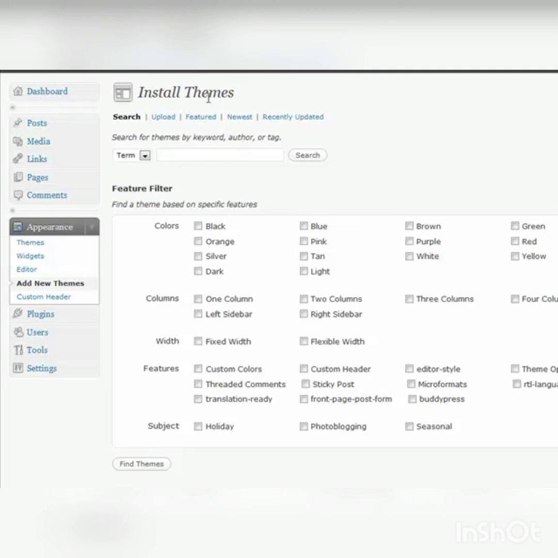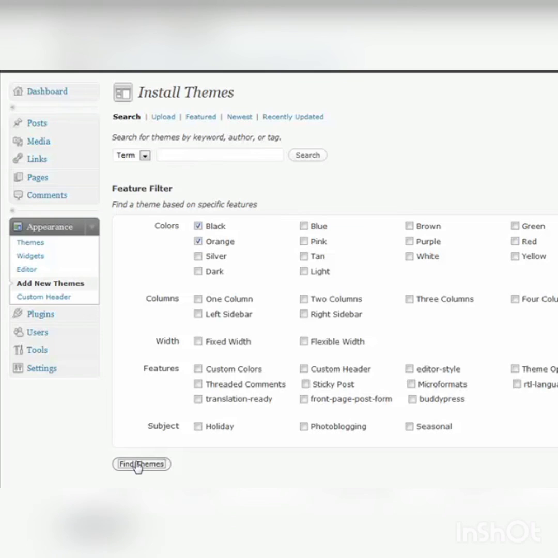So if you wanted to search for a particular theme, you can do a search for certain colors, or certain width, or different features. You can do that from right within your blog, and it'll pull the theme right to your blog for quick and easy installation and activation. So let's say you're looking for a Halloween theme, you can either type in Halloween, or maybe you just want to use the colors black and orange.